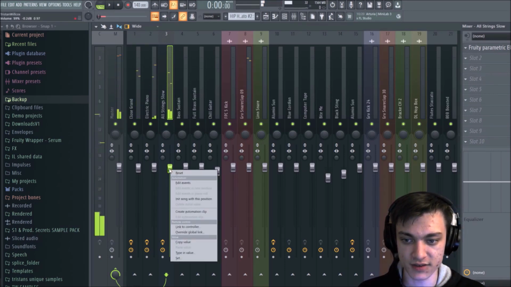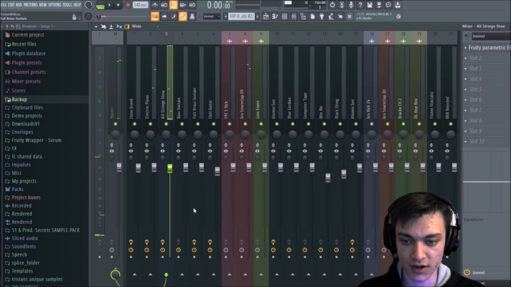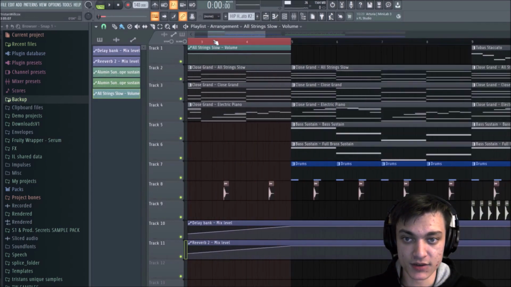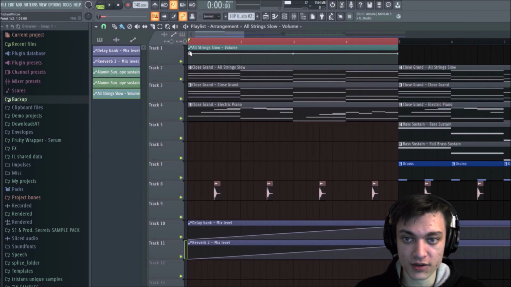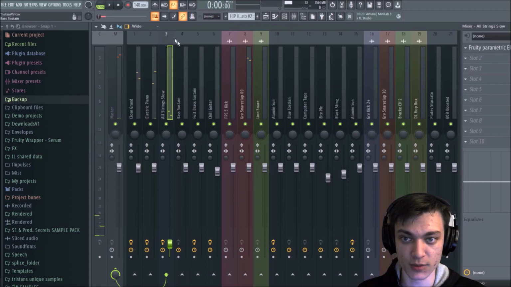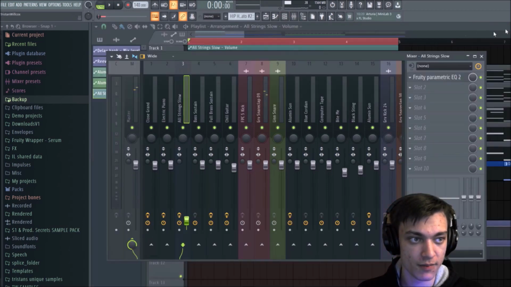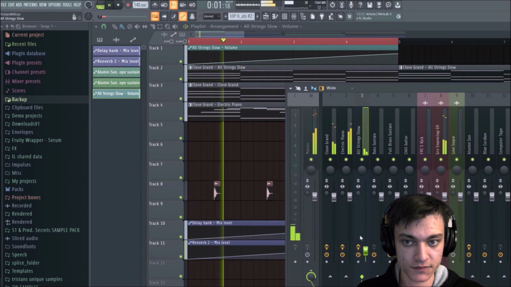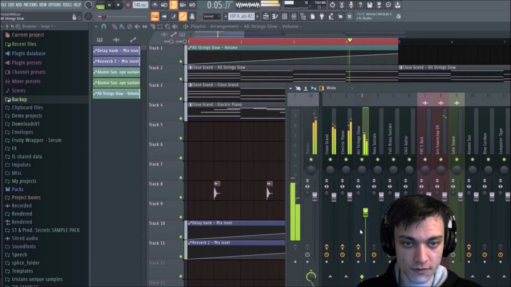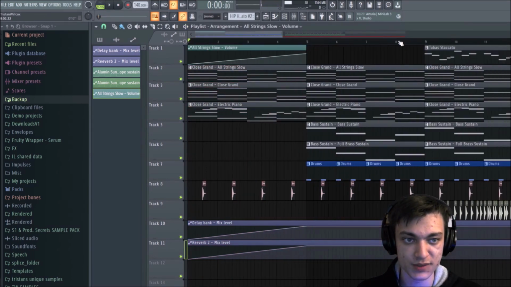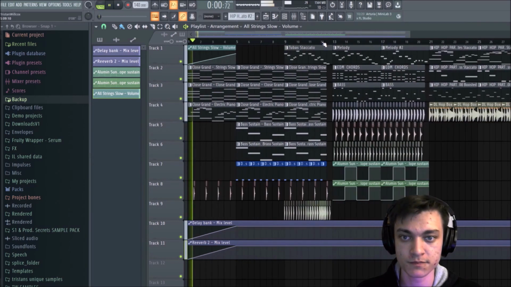Let's right click this knob right here and click create automation clip. And right here, remember I selected this, so it's going to give me strings volume. I'm going to drag this down, and we don't hear the strings, obviously, because that's the volume of the strings. And if I make this windowed, we can just watch what this does. Perfect, and then you can see what happens. And for the rest of the song, it's going to be at the max volume.